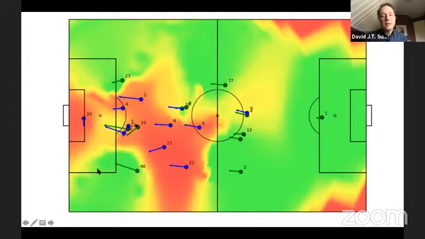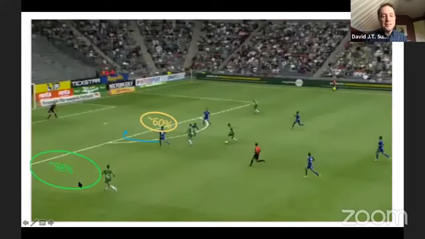And you'll see here that we have a very high pass probability. It would also be high pitch control, very high pass probability out here on the right, a lower pass probability there in the middle. It's interesting here because Alex, number 20, is also the player who we saw in the other clip. This time he makes the 98% certain pass out to the wing. There's some reasonable chance that he can hit that pass back there, 60%, and it's into a more dangerous area. So there is some argument that maybe that is a good choice of pass, but this is the more certain pass.